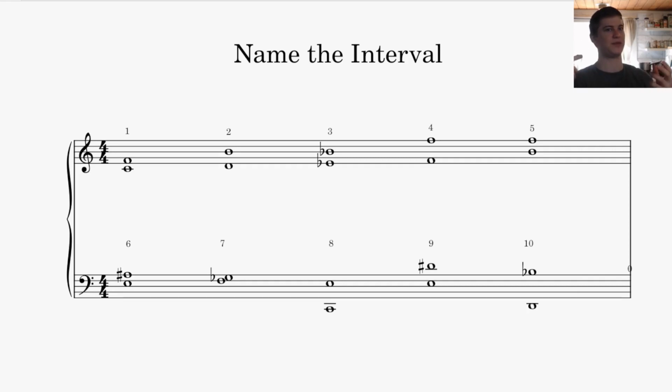And now this is different from major or minor, because if you have a minor interval, then you can lower a semitone, it becomes diminished. But if you have that minor interval and you raise it by a semitone, it becomes major. And then if you have a major interval and you lower it by a semitone, it becomes minor. But if you have a major interval and you raise it by a semitone, it becomes augmented. So that's where major and perfect intervals differ.